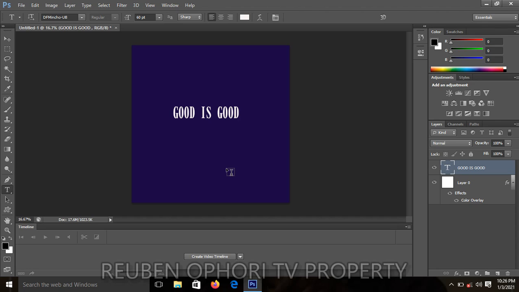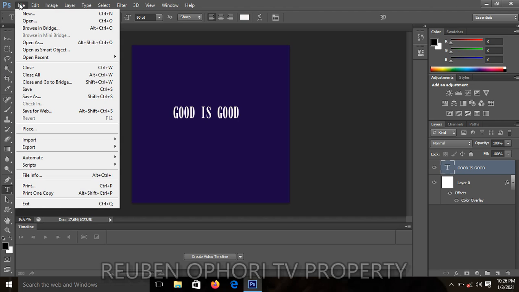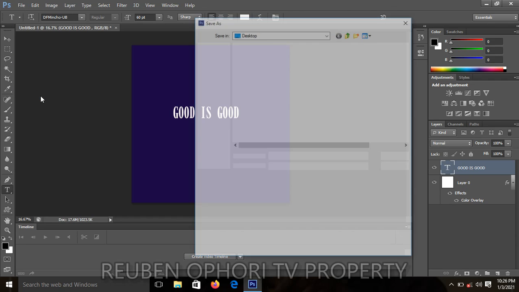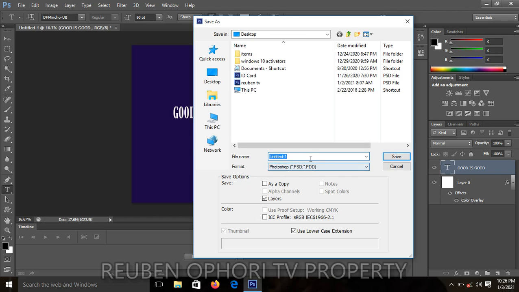We have two ways to save your work. The first one is when you are saving the final work. It means you are not going to work on it again. You are done and you want to save it either for print out or to send it to the one who asks you to do that particular work for him or her. So when you want to save it for printing, you go to File and click File. When you click on File, then you select Save As.